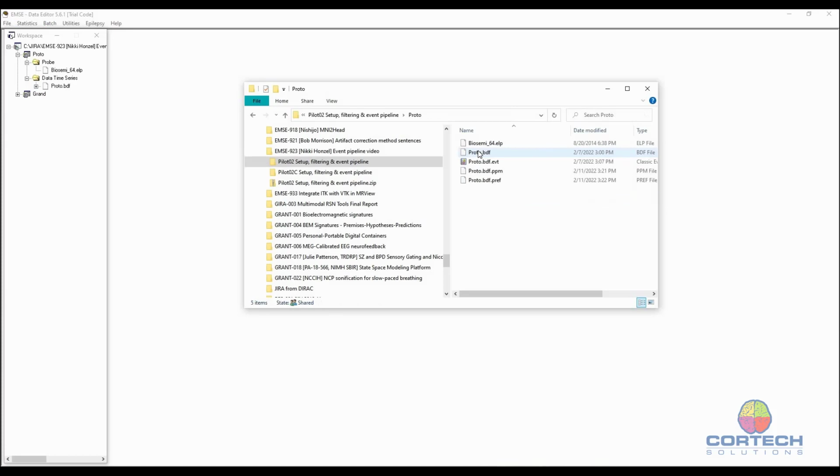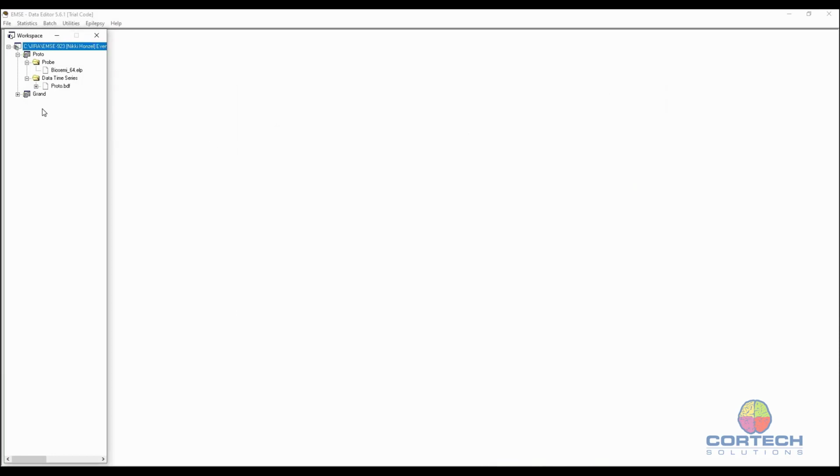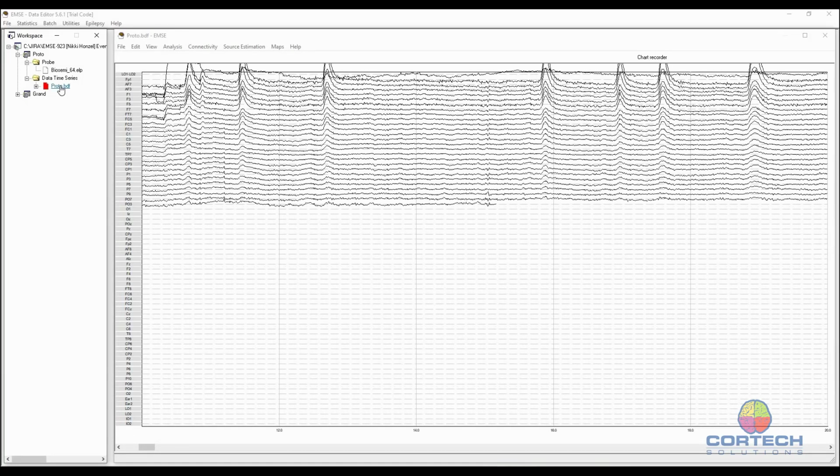So it's pointing to this Proto BDF file, which, just to reiterate, is just a renamed BDF file from one of your examples. It just serves as a prototype. So let me just load it here. I'm going to double click on it.